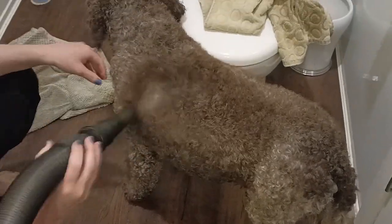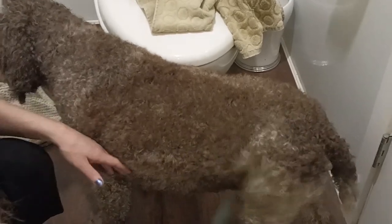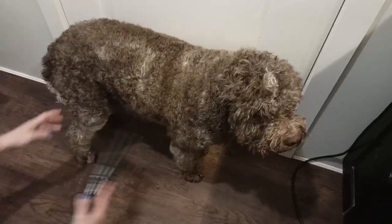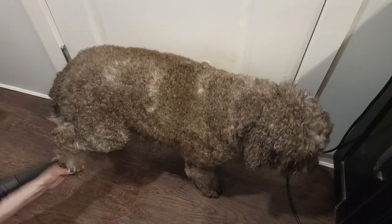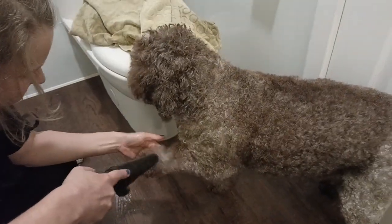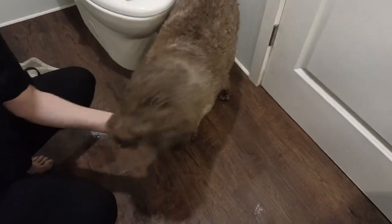I don't always do it because I don't really care how long the hair will be left behind after I shave the dog. And yes, it is a little bit uneven, but you can hardly see it on Lagotto. Lagotto coat is very forgiving, in terms of you can cut it different lengths and it will curl up and you will not notice that it's a different length here or there. If there are some stickies, you can also snip them with scissors later on.